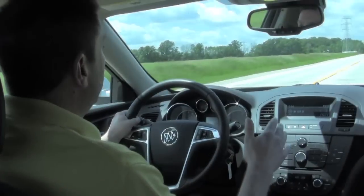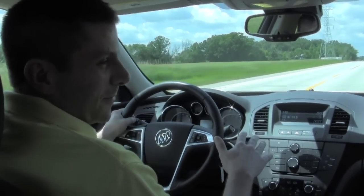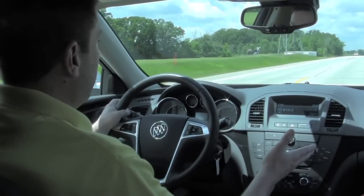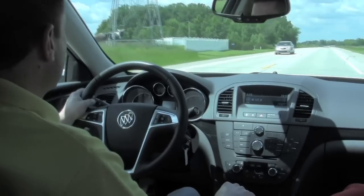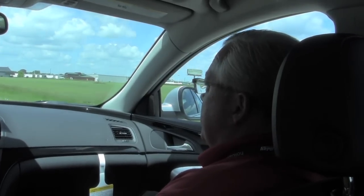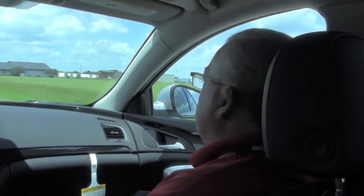I have to be honest with you — when Holiday said they were going to put me behind the wheel of a Buick, this was not the kind of car I was thinking of. It's a totally new Buick. The vehicle is actually built in Germany; it's an Opel in Germany. It's a world-class car marketed in Asia, Europe, and the United States, with wide appeal to younger and older drivers alike.